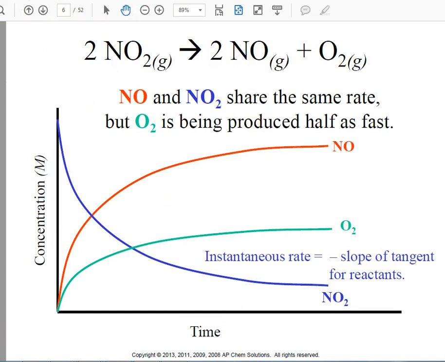All right, so on these graphs, you need to be able to find the instantaneous rate. You also need to be able to label these. So what they'll do sometimes, they'll give you a graph like this, and they won't put anything on there. You've got to figure out what everything is. Well, you know your reactants are going to be going down, so you can label those. You know that the one with the bigger coefficient is going to change more than the smaller coefficient. And then, if two things have the same coefficient, they should be mirrors of each other if one's a reactant and one is a product.